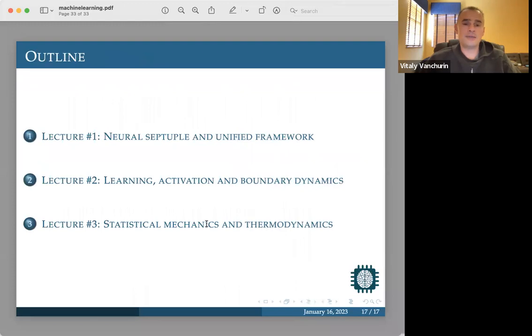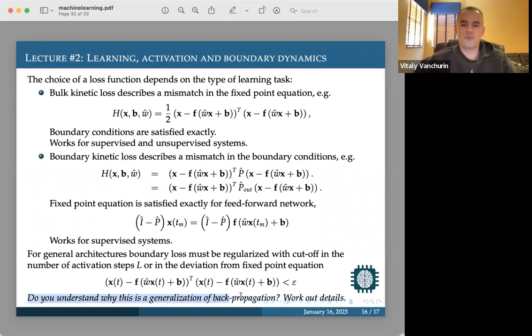And this is the last slide, which is exactly what I just said, right? So this was the first lecture. It's neural septuples and a unified framework. Here, it was all about dynamics. We ended with this open-ended question of how would you do backpropagation for the unconstrained neural networks. The forward propagation I did here for you, the activation dynamics, but the backpropagation I haven't done for you. So this is your homework. Again, you don't have to submit anything, but you need to think about this. So how would you implement it? What does it mean to backpropagate when you don't have a layered net structure?